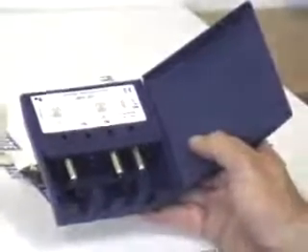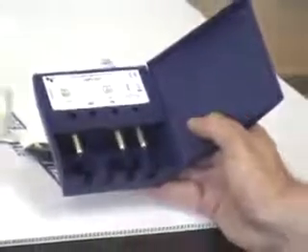This type I'm using here is a Triaxe; it has F-type inputs on both sides. This needs to be mounted directly underneath the UHF and the VHF aerial. The recommended distance from the aerials is about 1.2 meters. You want it close enough to amplify the signal, but not so close as to cause feedback onto the aerials.